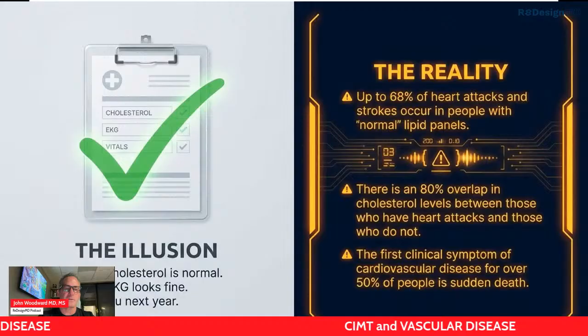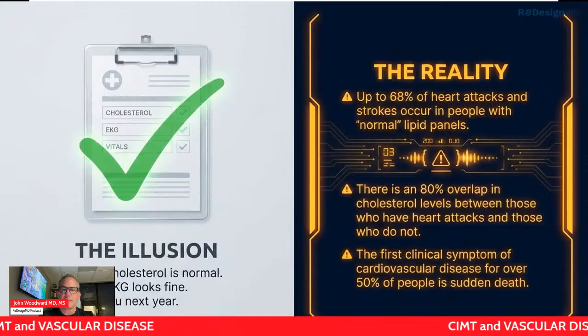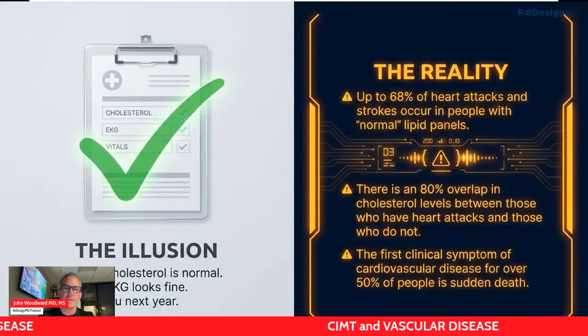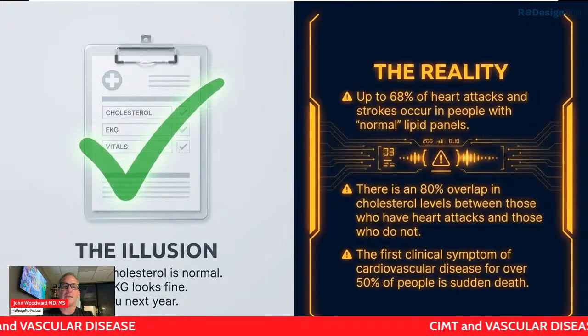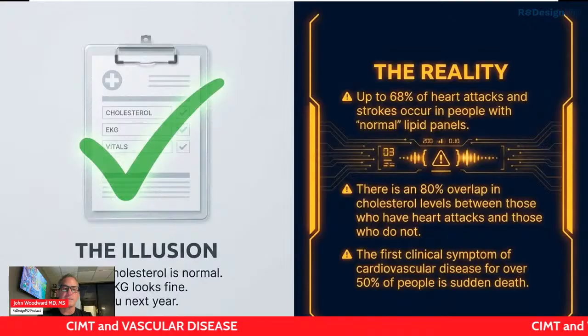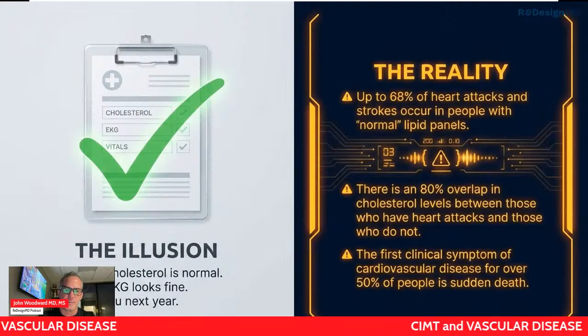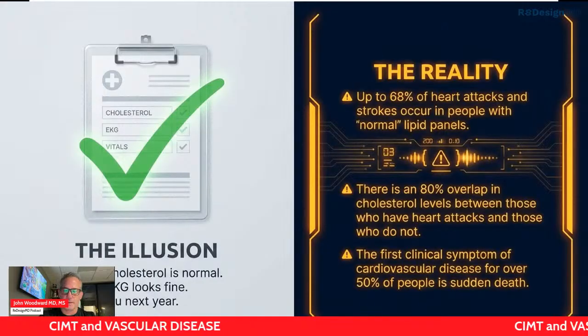So the first clinical sign ever of cardiac disease is, how would you guess? Sudden death. I clench my chest, I fall to the ground. That's when I first discover I have some vascular disease. That's the number one risk factor, guys. It's not chest pain or shortness of breath or dizziness or palpitations. It's actually sudden death. We don't even know it because we haven't looked at the anatomy yet to see how much disease is present. And that's what this CIMT does, it looks at your anatomy so we can take a deep dive into how do we stabilize that plaque, how do we reverse it, and move on from there.